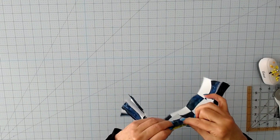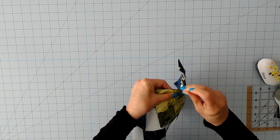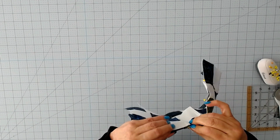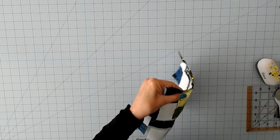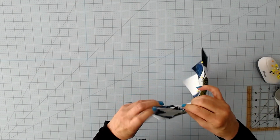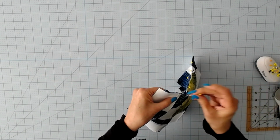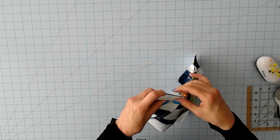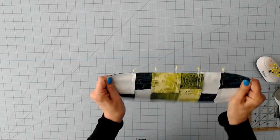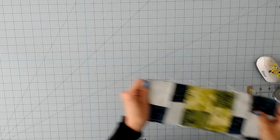There's one. Line this one up. I think it's worth it to take a second to pin it. And that way you're sure it's not going to move while you're sewing. I'll get this one. And I'm going to use a 1/4 inch seam again, of course. And press, press, press. You want to do a lot of pressing. Keep it nice and flat. And I'll be back to show you the finished block.